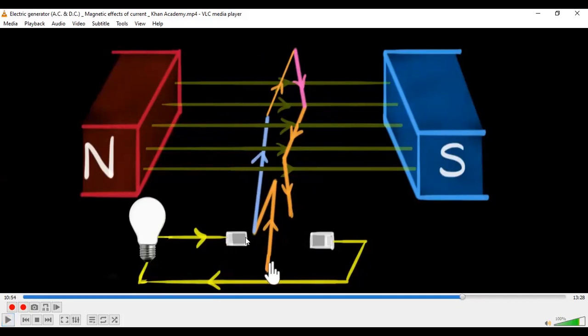So one time this brush has to be connected with the blue one, and after half a revolution, this same brush should be connected with the pink one. Again, after a revolution, blue one, pink one. So this brush has to be connected differently. In the previous case, it is connected only to whichever side is there, the blue side.